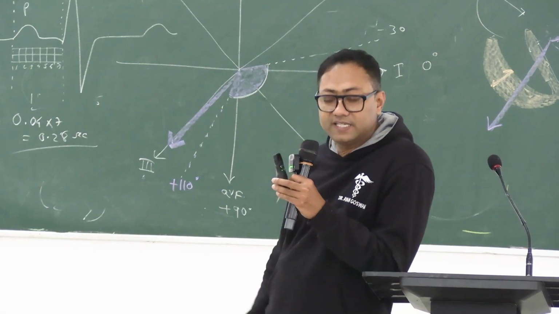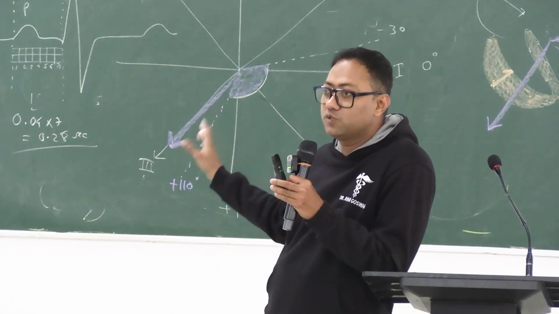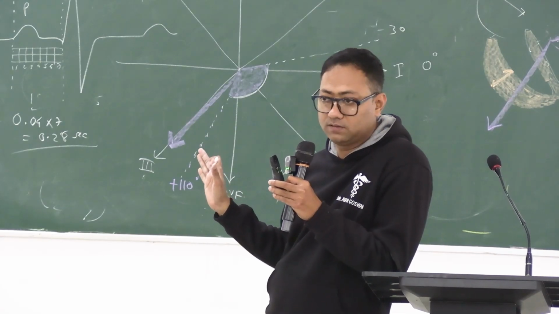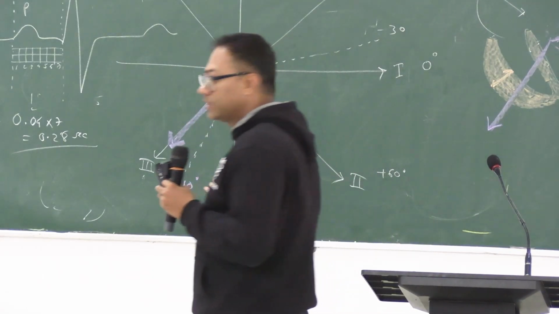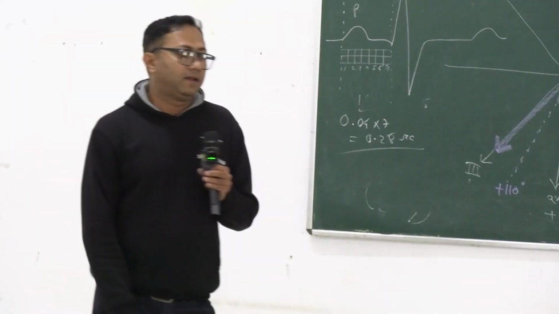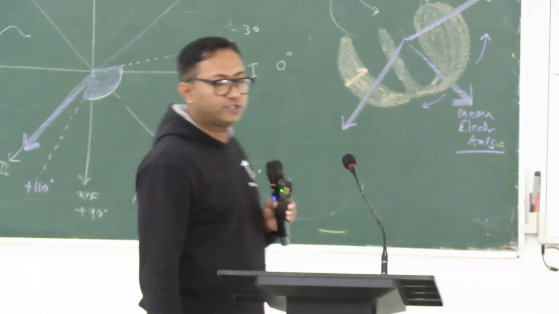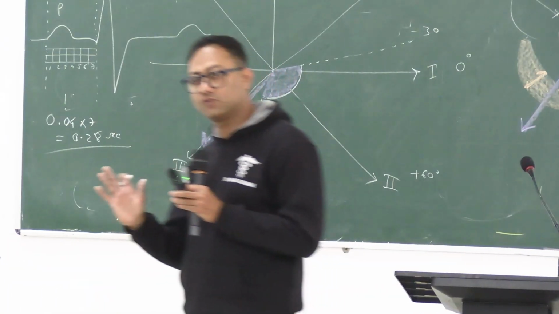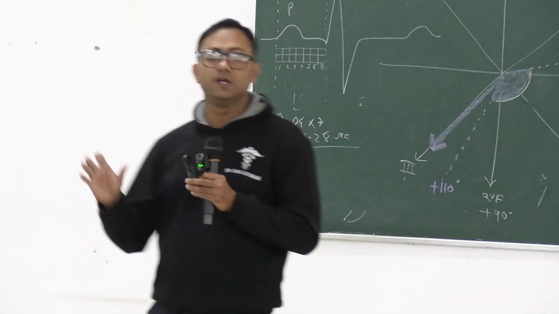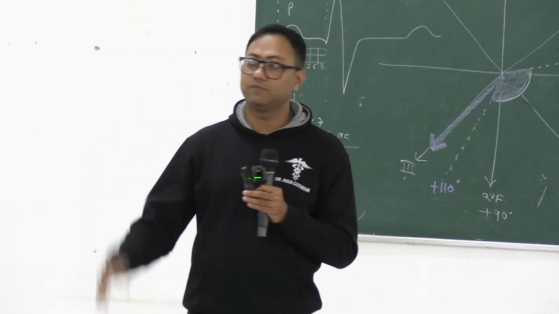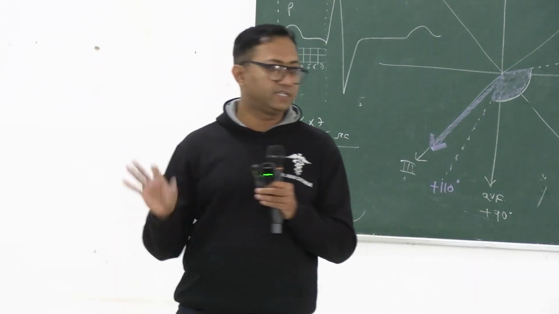So when the PR interval is increased, that is more than 0.2 second, there is a block. We don't know the location of the block, but definitely there is a block. So you need to note the PR interval. Normally it should be 0.12 to 0.2 second. This is a very important question, frequently asked in the viva examination: how much is the normal time of the PR interval?